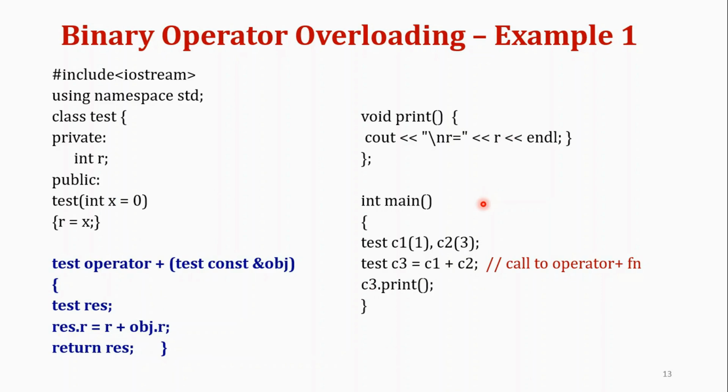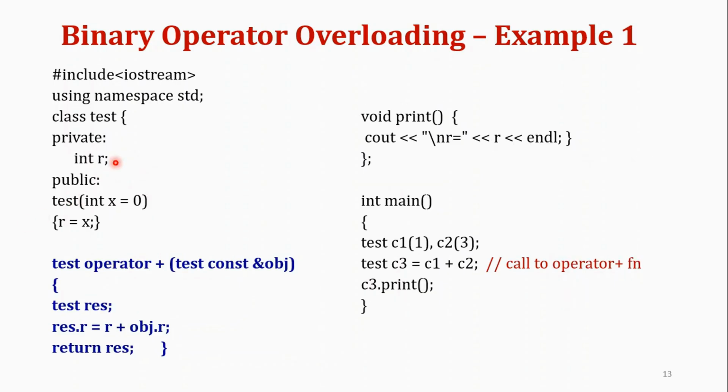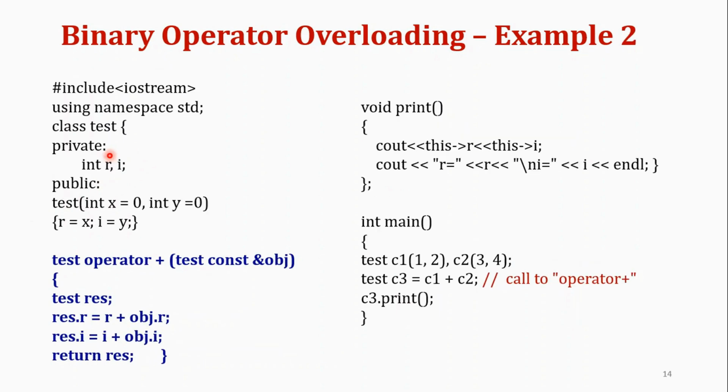And I'll be converting this program into real and imaginary parts, which means addition of two complex numbers using an operator overloading function. So here I'm going to add the integer r plus imaginary I. That is what to check out next. The same code, slightly modified. R is the integer, I is the imaginary part. So two parts of a complex number, real and imaginary. I'm just showing this is the old code, only the real part is there, only one integer. In this code, I have an imaginary part, real and imaginary.